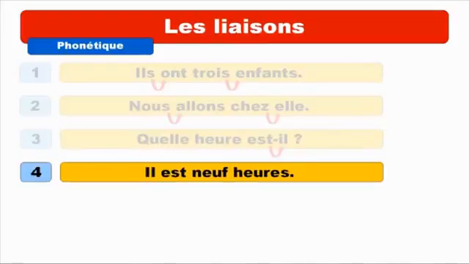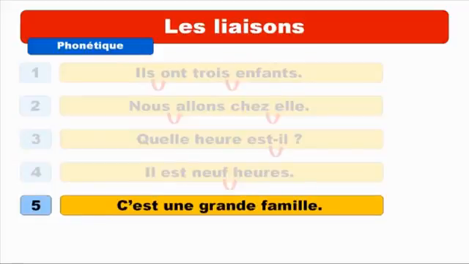Next example. "Il est neuf heures." Okay. With the liaison, you can see that the liaison is coming between "neuf" and "heures," and actually it's quite tricky in this case, because we change the sound. We won't pronounce the F, but it would sound a bit more like a V. So if you make the liaison, it would sound like "il est neuf heures, neuf heures." Okay, repeat. "Il est neuf heures." Okay. Next example.